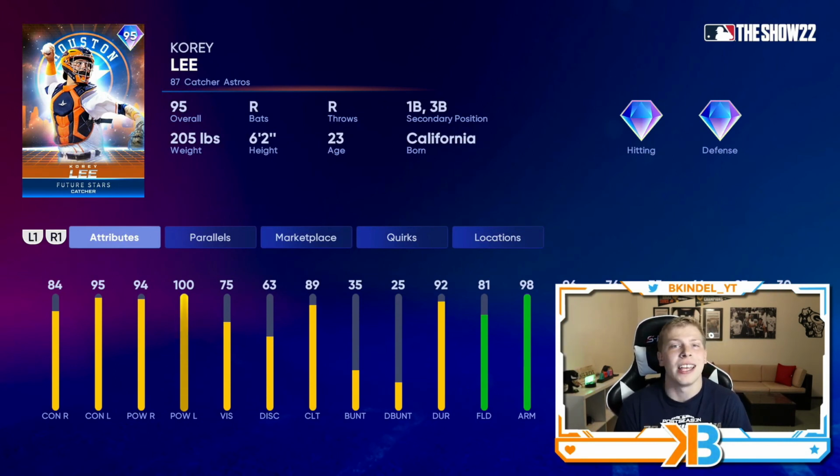98 arm behind the plate. Good luck stealing on this. And he's got 94 and 100 power. Little bit of versatility with him as well. You can put him at first or third base as well.